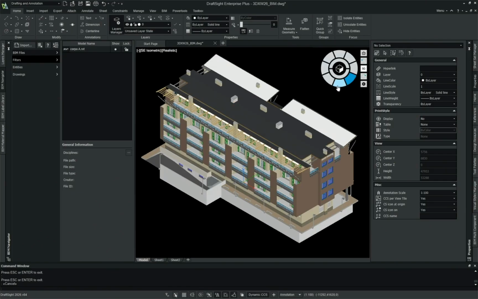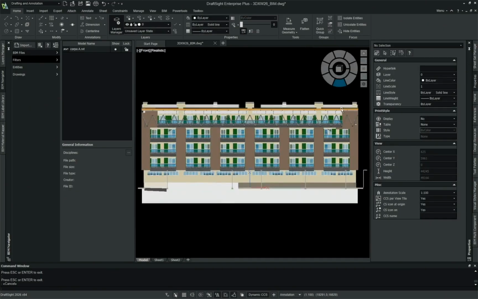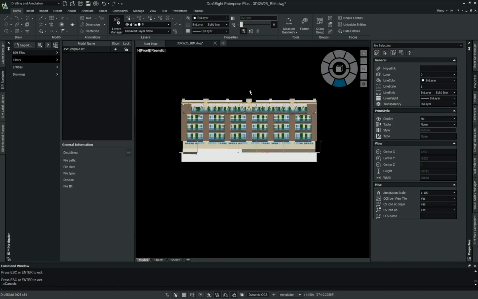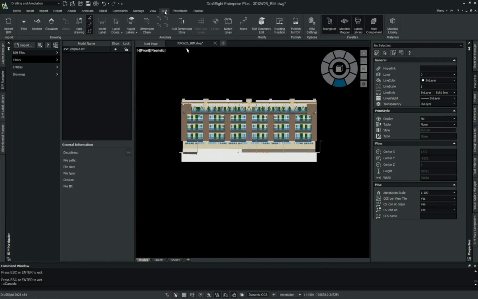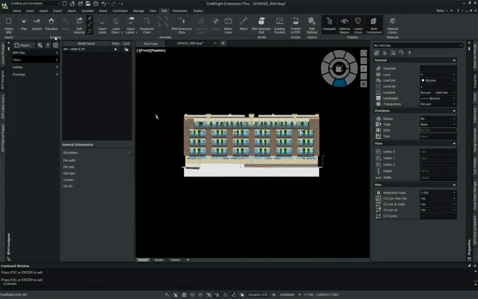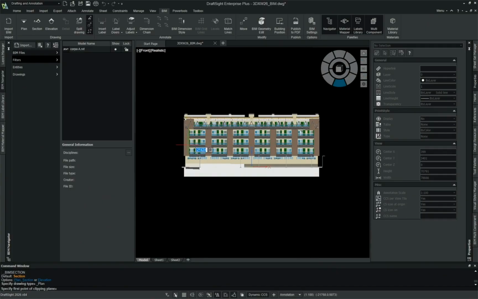Okay. So now, are there any more questions so far? Okay. What I'm going to do next is start slicing up this building so we can get the 2D representations. We're going to make some floor plans, make a couple section cuts, some elevations, and then go from there. So a part of the BIM module in DraftSight is the BIM tab up here, where you can see all of these goodies in the ribbon that are exclusive to the BIM module. And on the left here in the drawing panel, I'm going to start creating some plans.